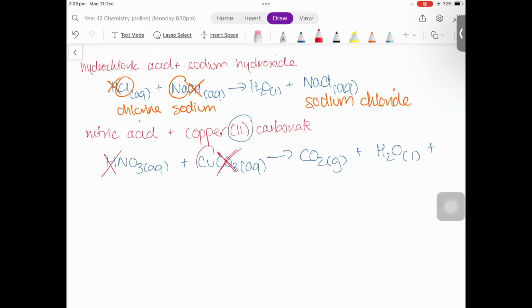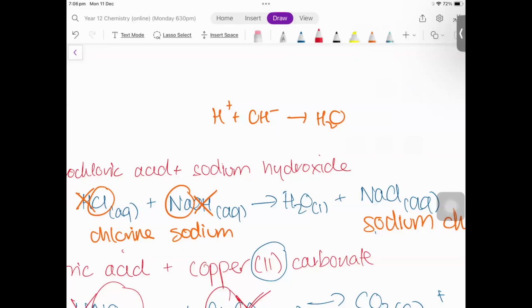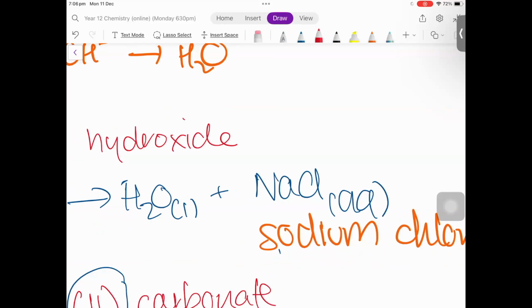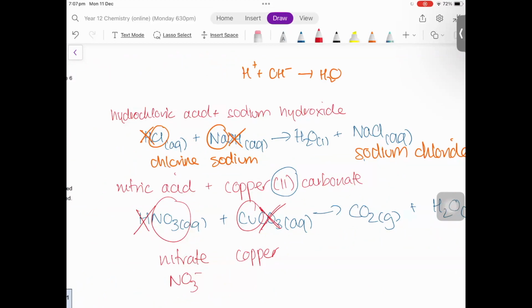What I have left is copper and NO3. So this is copper and this is nitrate. Nitric acid is HNO3, but the nitrate ion is NO3-. When students learn this for the first time, they think, oh, I crossed out the OH and I crossed out the hydrogen and I combine what's left over. It's not as simple as combining the formula that you actually see. For the first one, it was only by chance, and because of the way the charge is balanced, that I crossed out the OH and the hydrogen and got left with Na and Cl. And on the right-hand side, it literally is just Na and Cl.